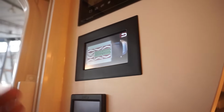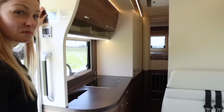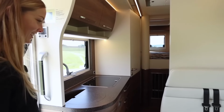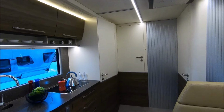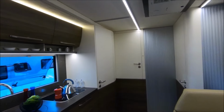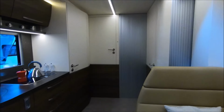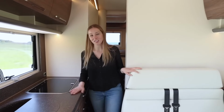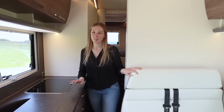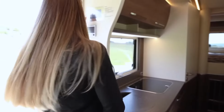The panel comes with different options. You can either extend both the slide-outs together or individually. Similarly, you can either pull one slide out inside or both of them at the same time as well. This configuration gives you immense flexibility over the space you'll have inside the mini RV. Even when both the slide-outs are completely withdrawn, there is plenty of space inside, allowing you to seamlessly navigate the camper and use the kitchen, bathroom, and bedroom without any trouble.